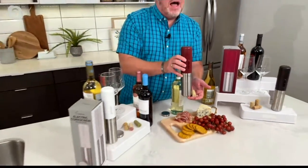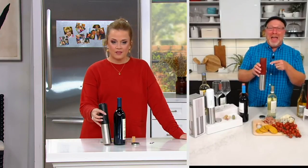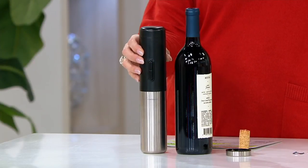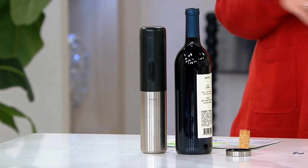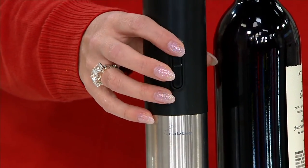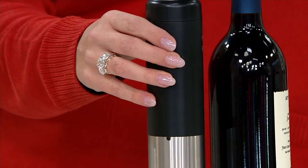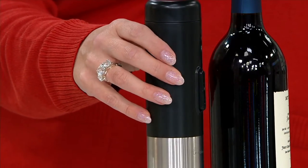Number one item as a gift — if you don't know what kind of wine, buy them this, because this will wow everybody. Look at the size of it: you could put it in a wine bag and folks would be like, what wine did you get us? You can use this to open all of the wines for all of the time. You get four AA batteries. The black on set is a beautiful sleek black at the top and stainless steel at the bottom.